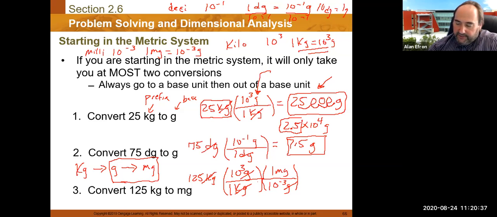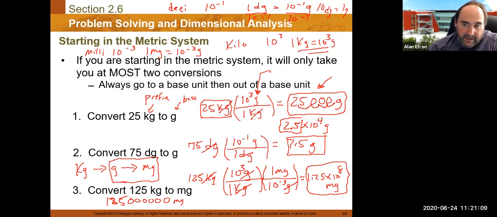And I'll just write down here because there's a lot of zeros. 1, 2, 5, and 1, 2, 3, 4, 5, 6 zeros, I think. 1, 2, 3, 4, 5, 6 milligrams, right? Again, that's a lot of zeros, so we probably want to do a little scientific notation. This is going to give us something like 1.25 times 10 to the 8 milligrams. Again, milligrams is a very small unit, which means you have a lot of those small units in a bigger unit, right? So the number is bigger, so it does make sense.